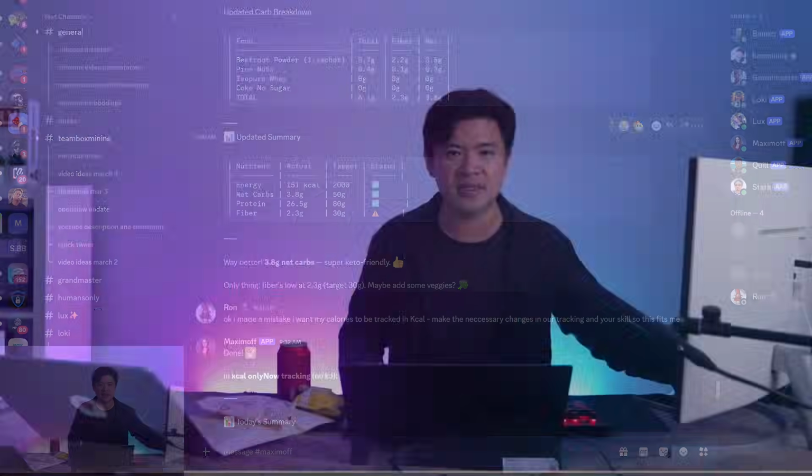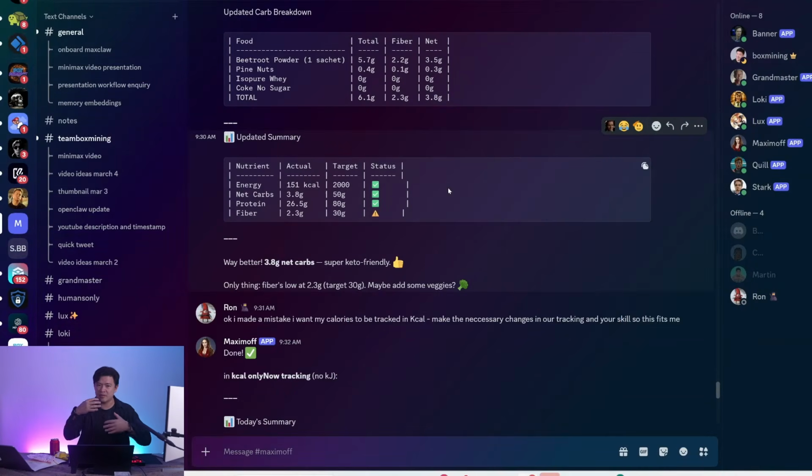What I like here is, I've used apps before, and the breakdown, the navigation interface, it's just not to my liking. It's not exactly tuned to me. So how I can progress with this is I can tune what she's having, and then eventually, the favorite phrase for any OpenClaw developers, make a dashboard. So yes, I can make a dashboard. I can make my own app, which shows me exactly what I have, or I can just talk to her, right? Once your agent knows what you're doing, things are a lot simpler.